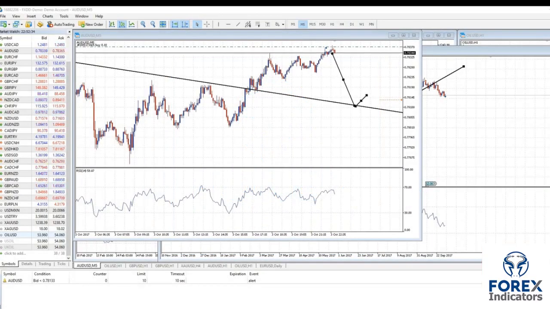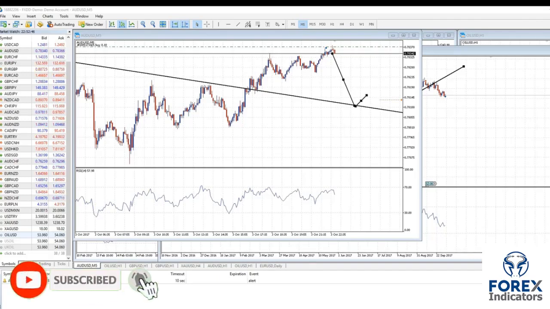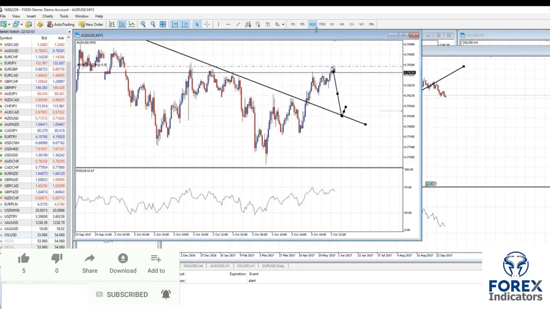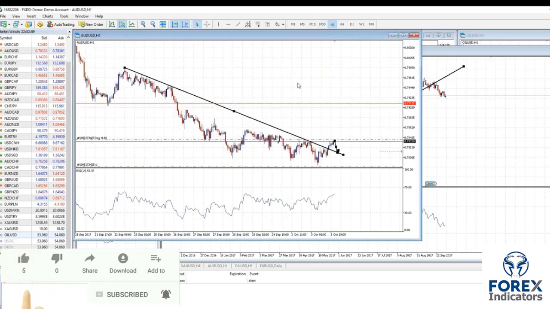Swing trading and day trading in terms of risk management. There are different strategies to use depending on the time frames that you are also using. If you're one that tends to switch between multiple time frames, so right now we're looking at Aussie USD on a 5-minute, if you're the type that switches over to a 15, 1 hour, because you want to look at the bigger picture, right?